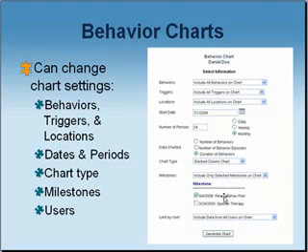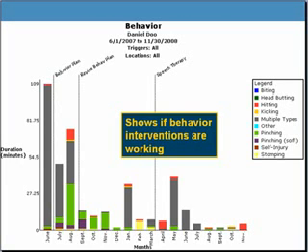In this case, I'm going to show you can check off that I want to show the revised behavior plan on my chart. So I want to see if my revision to the behavior plan had any impact on my students' ability to manage their behaviors, and did it actually reduce the number of behaviors I saw. So this is an example of what a chart would look like.